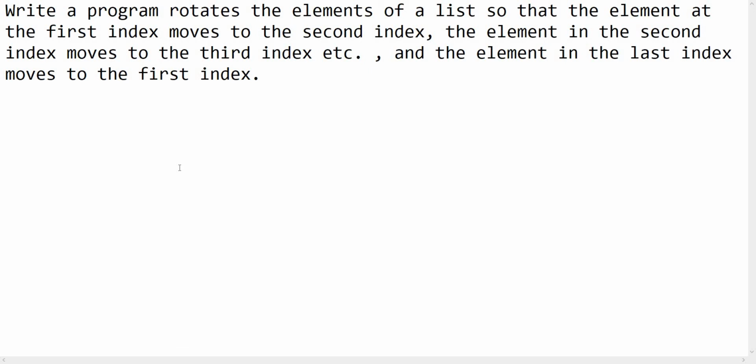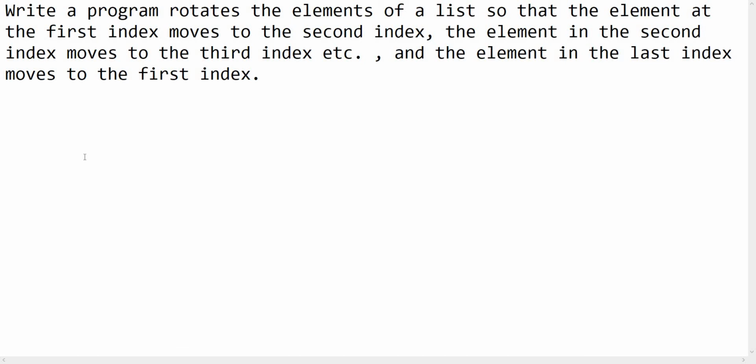And most importantly, the element in the last index moves to the first. So this is a program where we have to change the consecutive index numbers of the elements of that particular list.